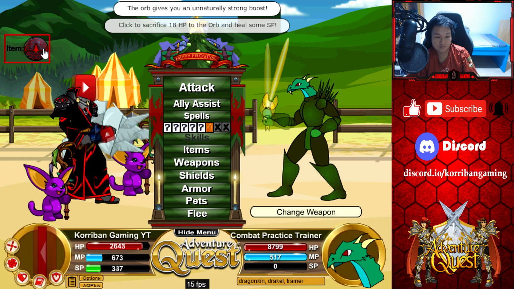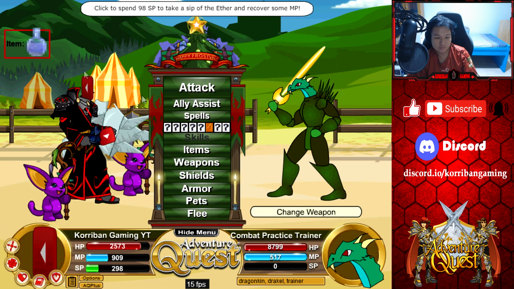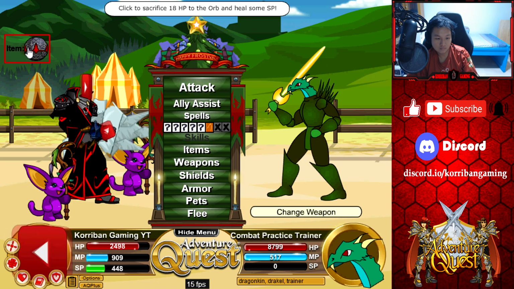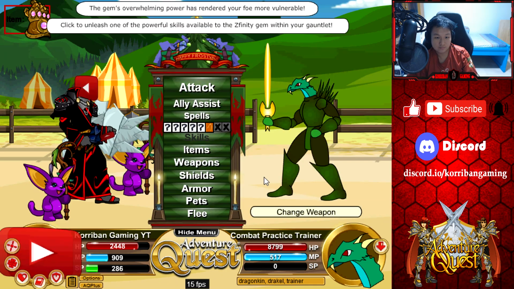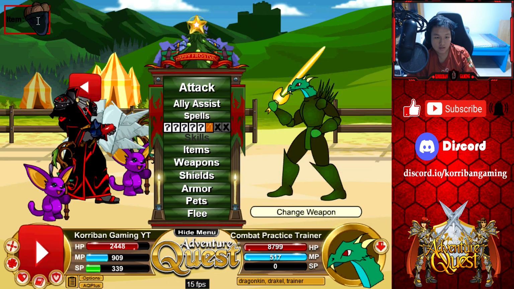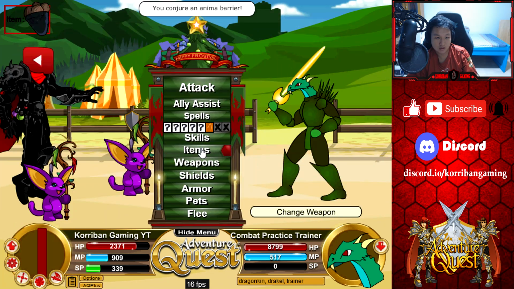Okay, Pixel Eater. Okay, now I'm gonna try and get some any round. Please work. Yes. Okay, before we do that, mix nuts for damage, and then we will go inside Necromancer. Yep, I am a Necromancer now.